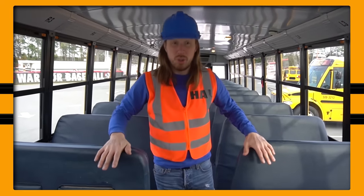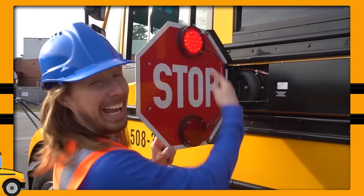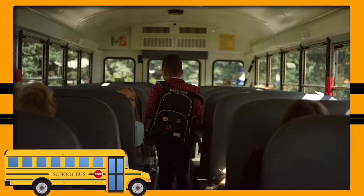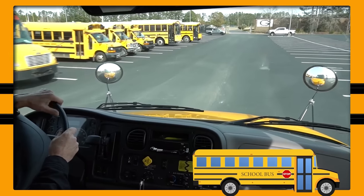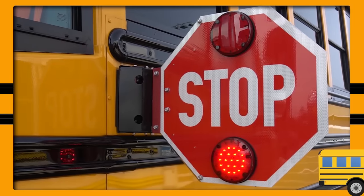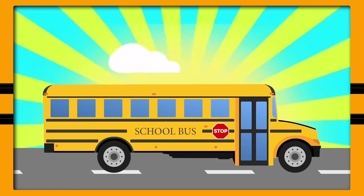It's big and yellow, super clean. The doors are open wide. The stop signs will help keep us safe, so we can give the driver a high five. Awesome. I look around and find a seat right next to my best friend. Then beep beep vroom and off we go. One big loud roar straight from the engine. Smiling kids all over town. The wheels on this school bus go round and round.